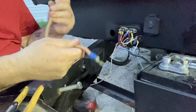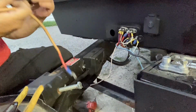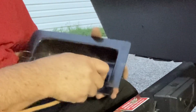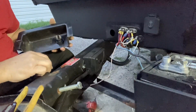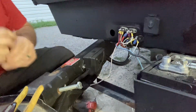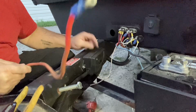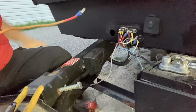So now I've got this off. Now again, this is the one that goes to the battery. It's going to go on either one of these terminals. I'm gonna put it on this one for no reason at all. Ooh, really? Okay. That's okay. Adapt and overcome. This eyelet, which is the one that was on the circuit breaker, the hole is too small to go over the post on that switch. So here's what we're gonna do about that.